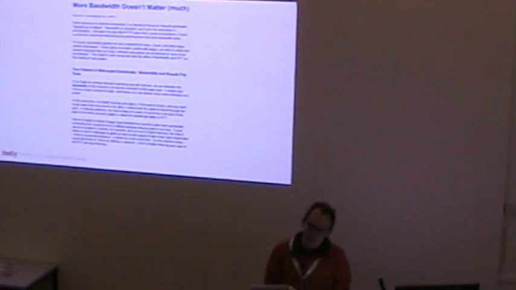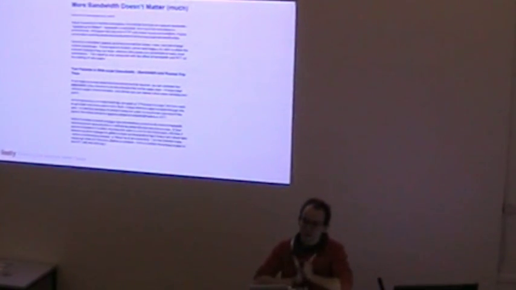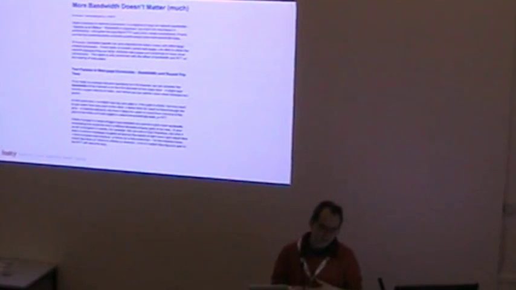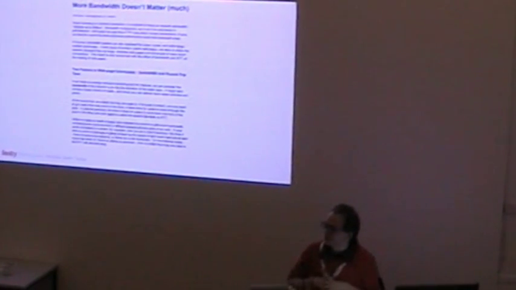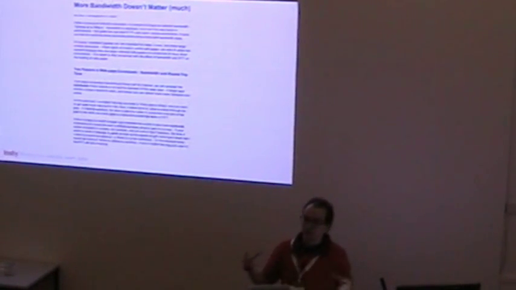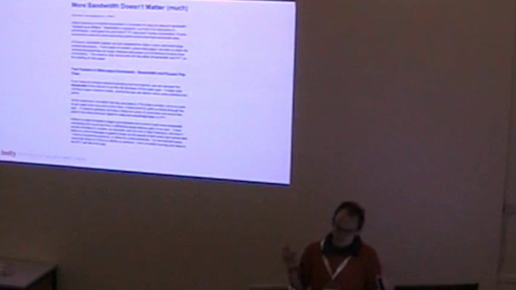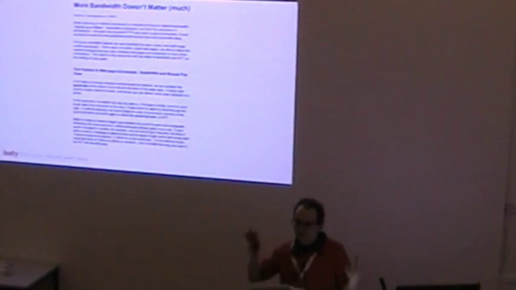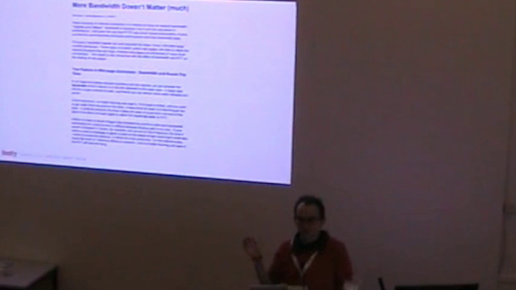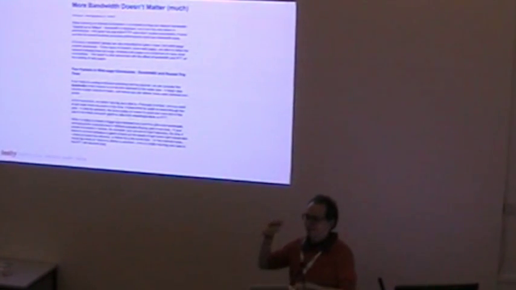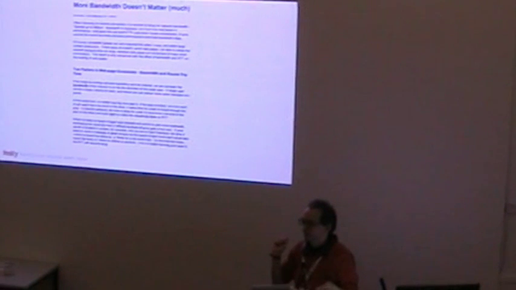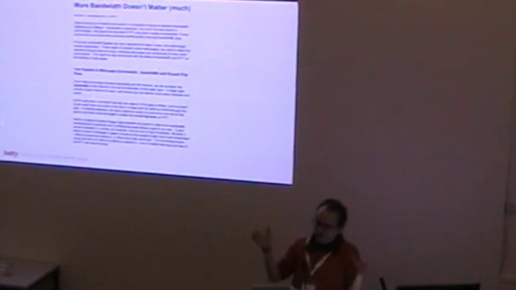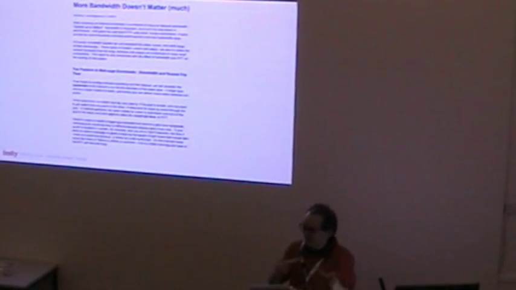The classic paper for web performance was written by Mike Belshe when he was at Google, and it's called More Bandwidth Doesn't Matter Much. He basically looked at page load time, because people at Google care about page load time. And they looked at two different factors: one was bandwidth, and the other was round trip time, which you could pretend we call latency for now. And the answer is, you can double your bandwidth, and your page load time doesn't go down by much. But if you decrease your round trip time, the latency, then your page load time also decreases by that factor.